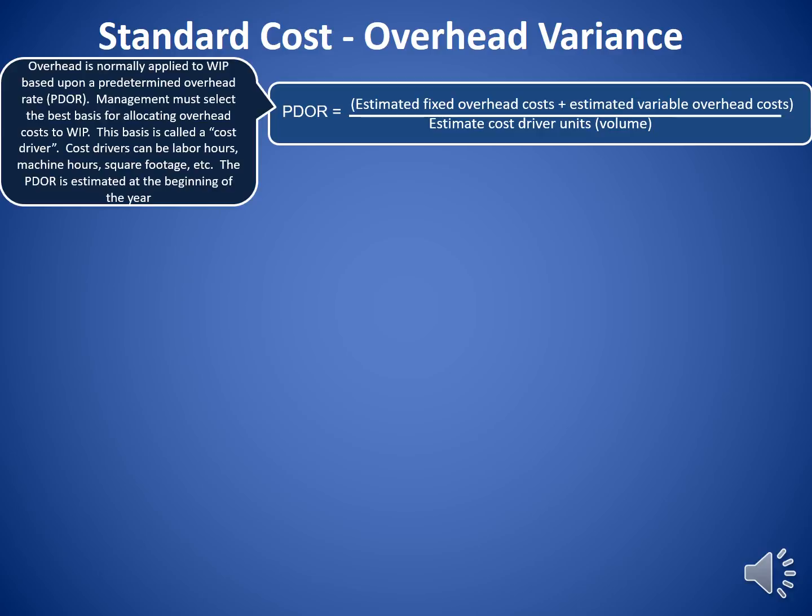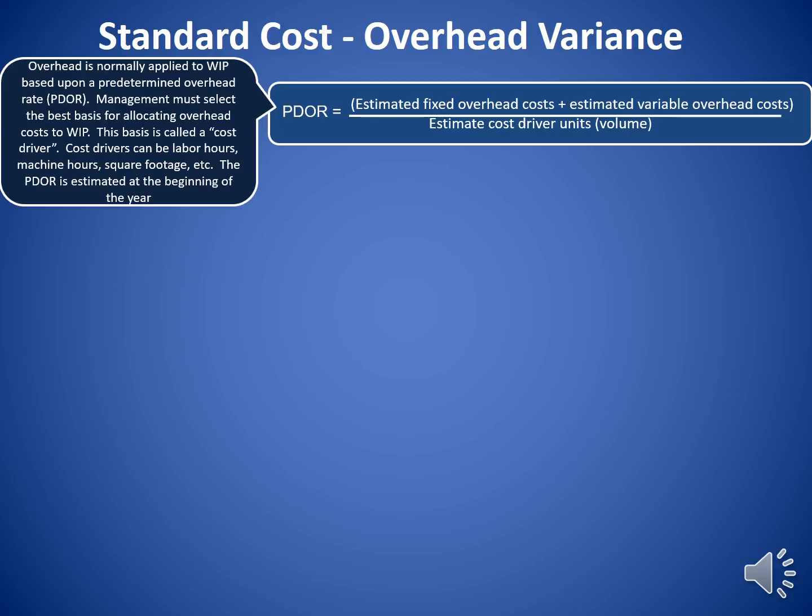Now, the predetermined overhead rate is estimated at the beginning of the year, as is the estimated cost driver. So in order to calculate the PDOR, the POHR, either one, you can see the formula here where we take our estimated fixed overhead cost and our estimated variable overhead costs, if you will, and we divide that by the estimated cost driver units, whatever those may be.